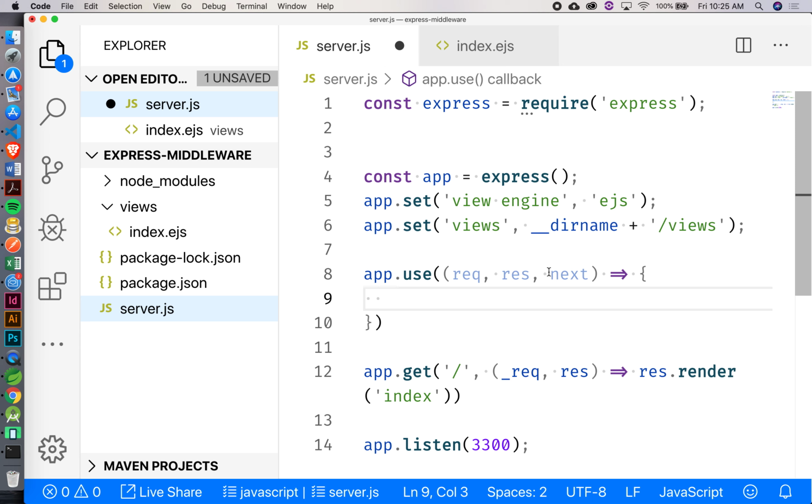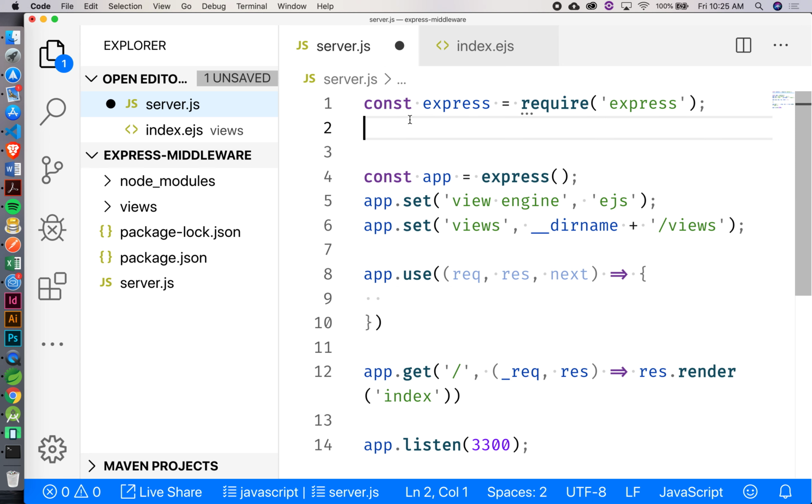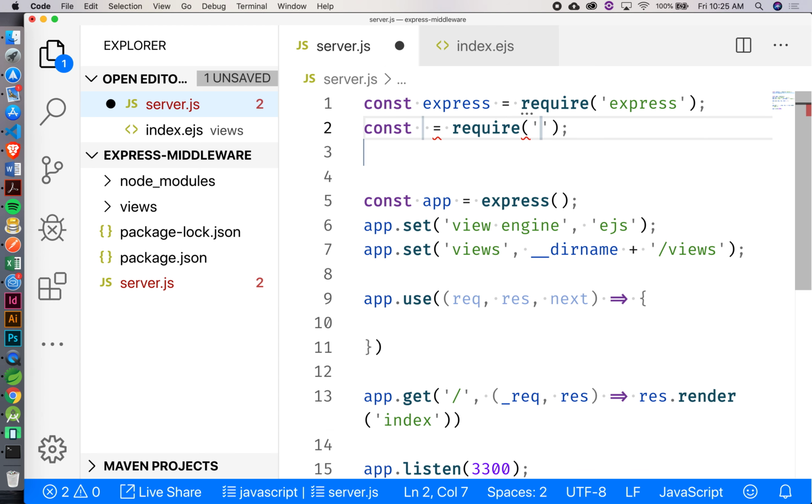All right. So in order for us to determine if there is a file in our static directory, which we haven't yet created, what was that module that we were using the other day to read files? Does anybody remember? File system. Exactly, it's the FS module. So let's require that guy, FS.